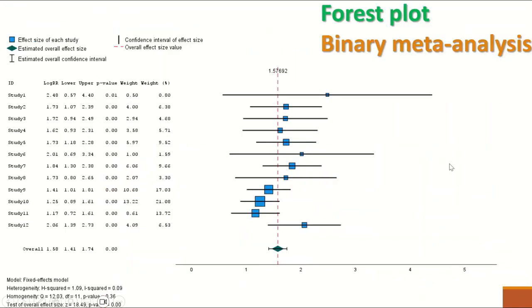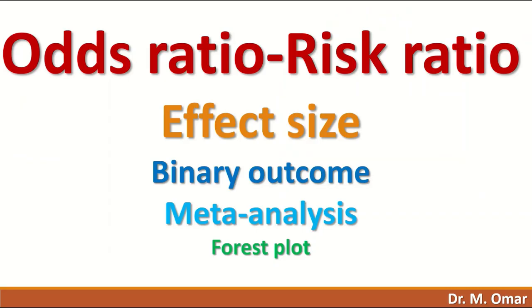The output for the forest plot for this binary meta-analysis is generated here. This is the format generated from SPSS software. Again, three sections: descriptive, diagrammatic, and overall with heterogeneity. The risk ratio is calculated for each individual study with p-value and 95% confidence interval, and the overall risk ratio for the 12 combined studies is given here with 95% confidence interval and a p-value, and the heterogeneity test with I-squared and q-value.